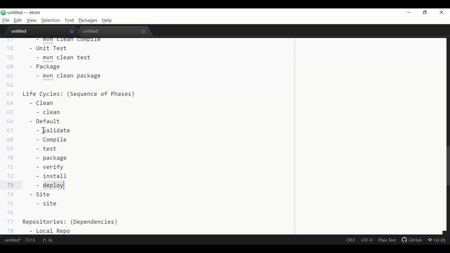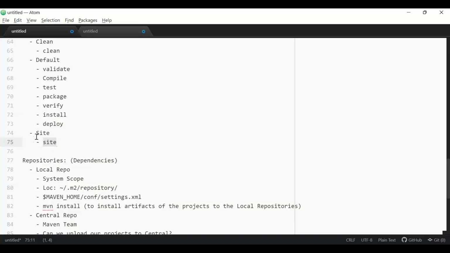By default, Maven runs each and every phase. We are observing compile, test, package, and verify; we didn't look into verify, we'll come back. This is the integration test cases execution. And install, which yesterday we observed with the local repository. And this is deploy, which is pending. Site is not required for us; it is for generating the documentation of the APIs, which is used by the development team. Those were some important overall commands we understood from Maven.